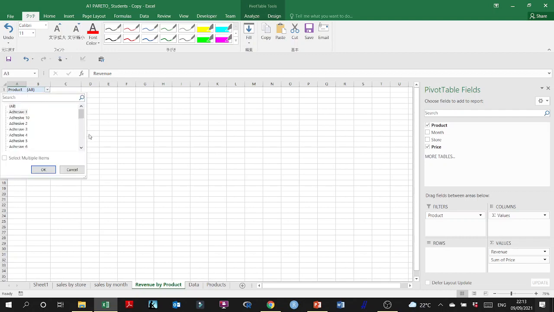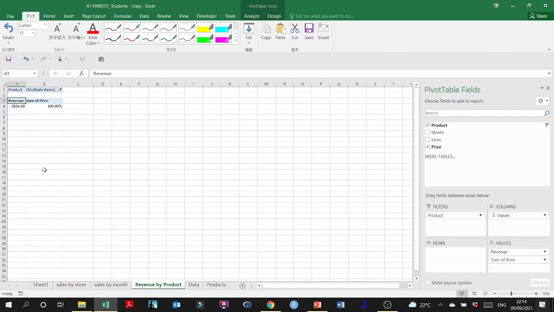Also, you could select multiple products. For example, only this group of products, and then you will be able to see the sum of these products, let's say all the adhesives.